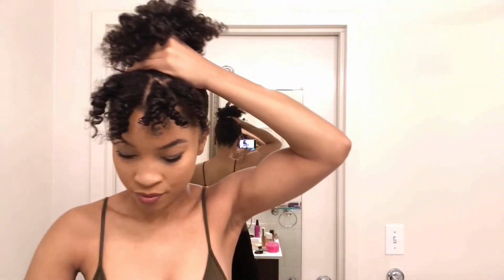All right. So I'm gonna pull all the hair that I want to go in the bun. Up, up, up, up, up. Okay. And here we go with the cuff puff. Okay, now let's see what we're gonna do with this.